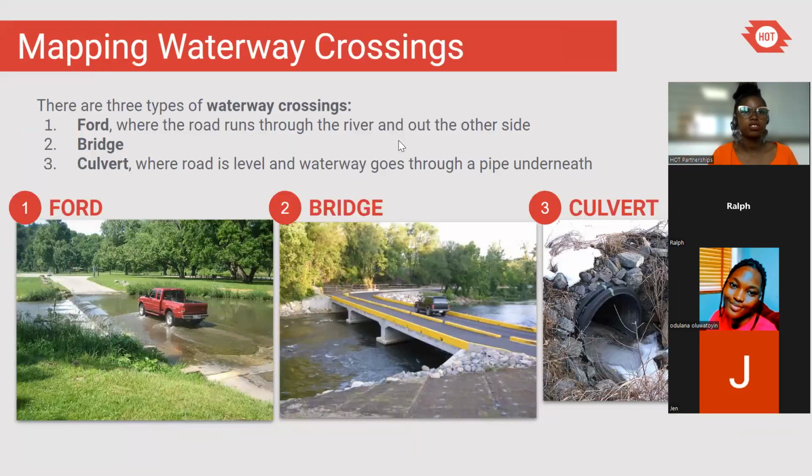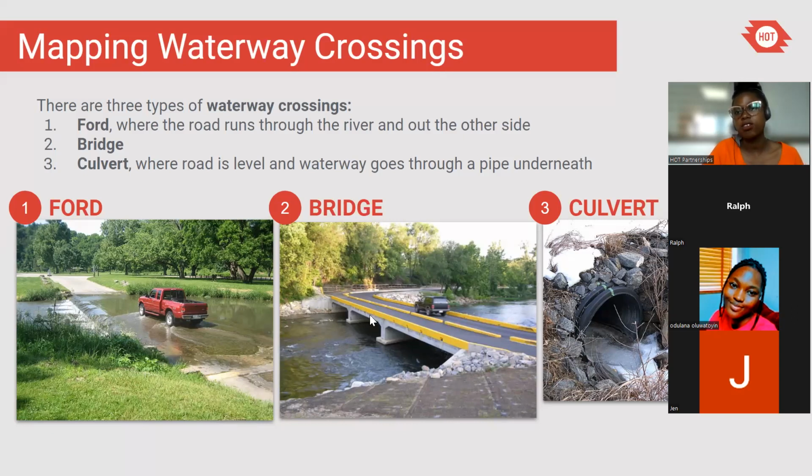And then another thing I'm going to talk about is waterway crossings. So we have fords, we have bridges and culverts. So what are fords? As you can see here, in most areas where there are seasonal rivers, the waterway and the road are on the same spot. There is no separate waterway passing through the road. And then the bridges, as you can see, the waterway is below, and the road is on top, and there's a different color on it, so you can easily differentiate.